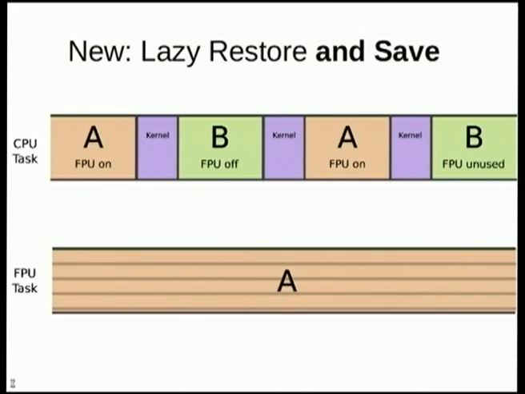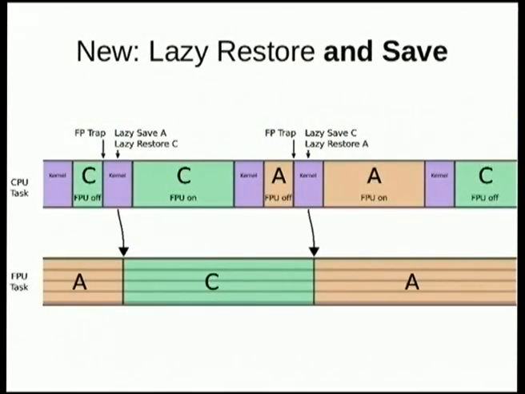So this is great. If C comes along and C is a floating point intensive task, we still need to go and save and restore, obviously. So you can see here, C comes in with the floating point unit off. The floating point unit is associated with task A. Then when C traps into the kernel, the floating point unit changes over to C. As the kernel saves A, it restores C. And then C can run with the floating point unit off. So we still have to take this trap if we're running two floating point intensive tasks.